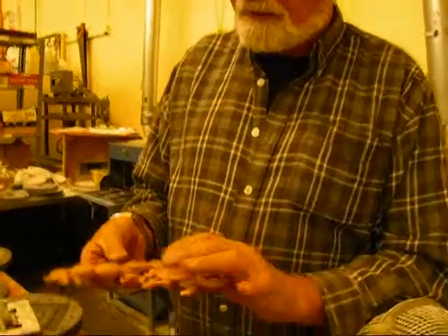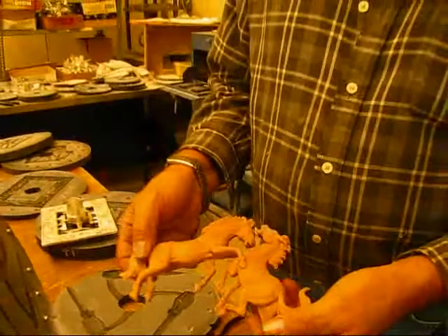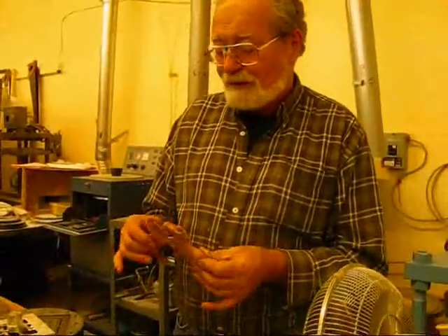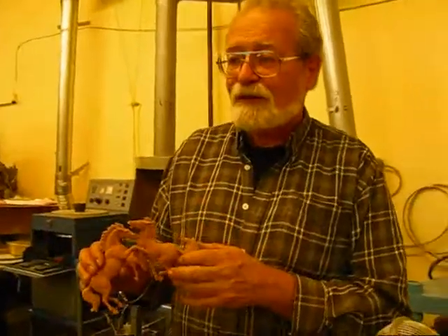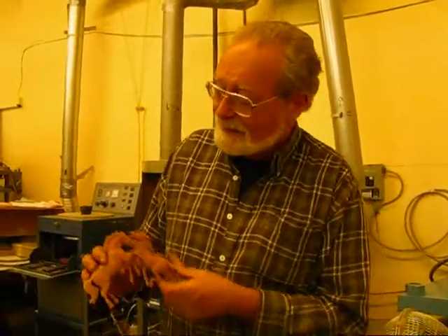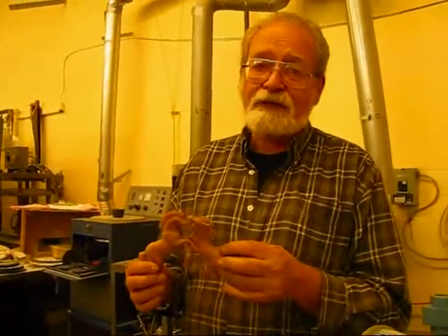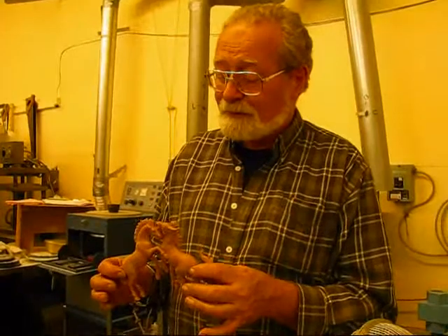When you start to work with it, it's like plasticine, and then we sculpt it out very carefully. When we're all finished, it's hardened. It's a type of modeling clay — it starts very soft and ends up quite hard. When you look at the design and models, you think: how long did that take? It would be forever for most of us — something that most of us would have no hope of ever being able to do.